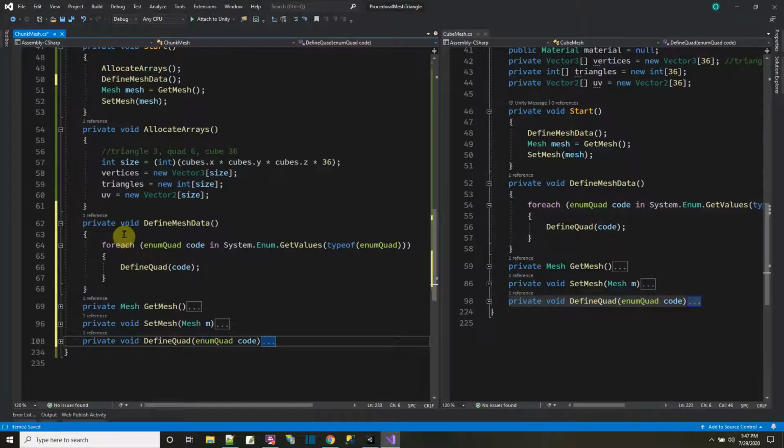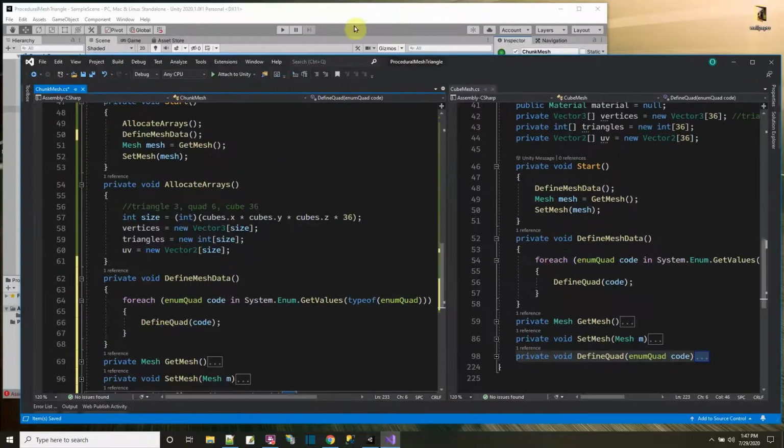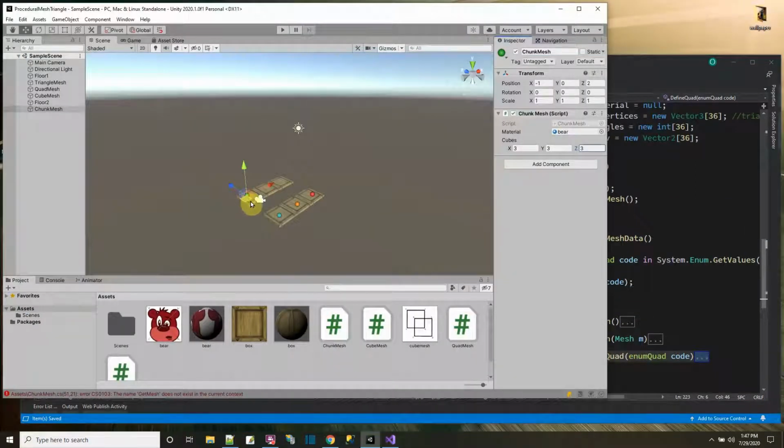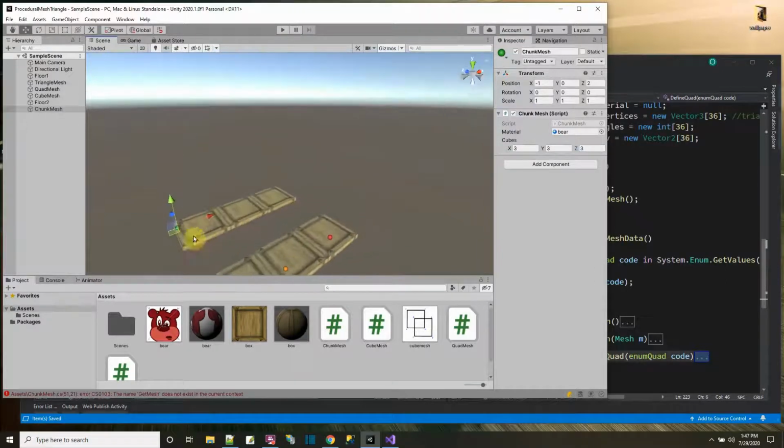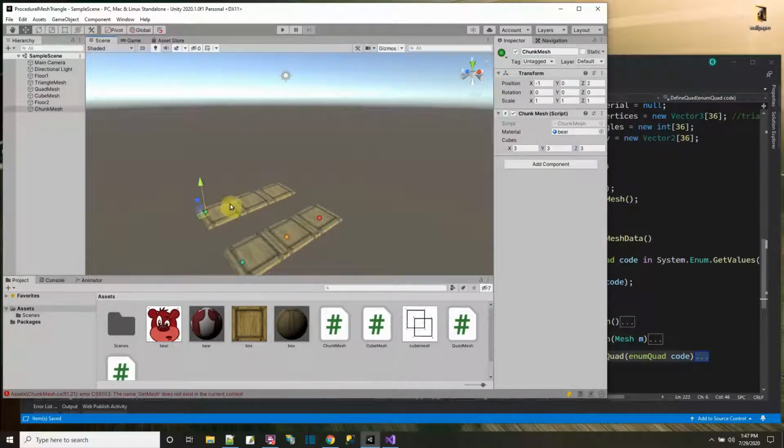Now the only new thing here is that we're going to have to make a cube at different offsets from this first spot, and this little thing on the floor that we're putting here, this is like a guide. So the first cube is going to start here and just cover this space, but then as it goes into X, it should make another cube here, offset from here, and then the third cube offset from here to make a cube over there. All right, so each of these cubes are going to be offsets of this origin point of our chunk mesh empty game object.